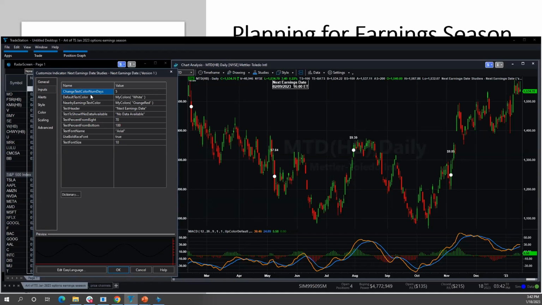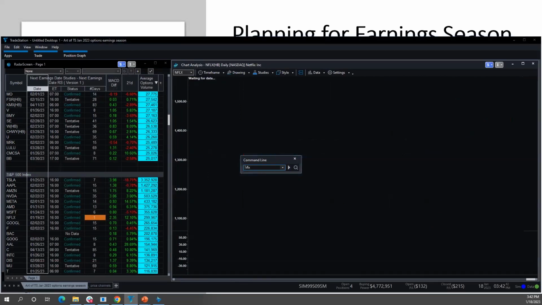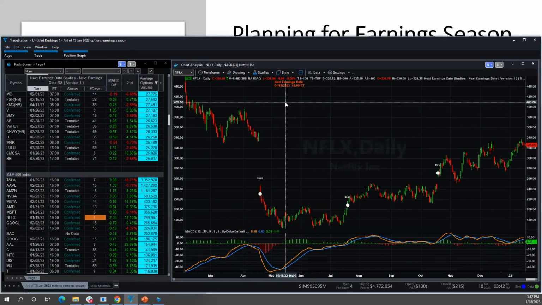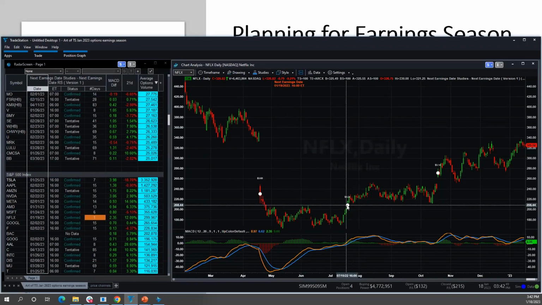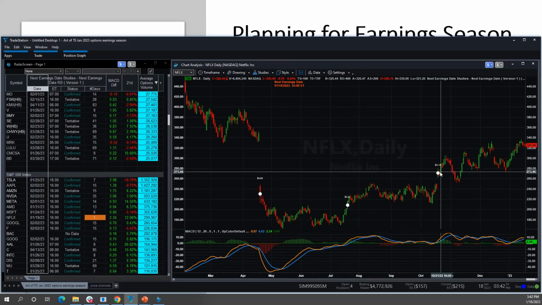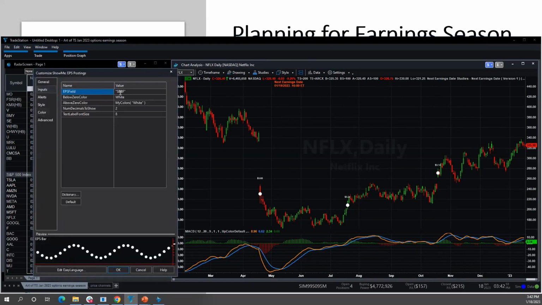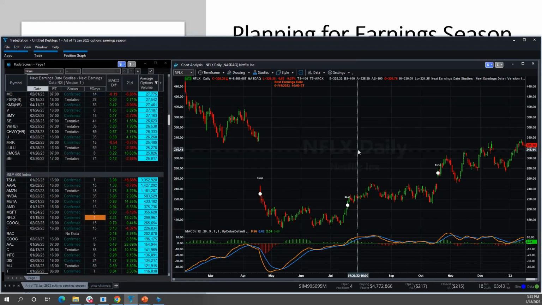Also, what it does is it has a threshold. If earnings are close, like for example Netflix, it will highlight it with orange red. You can customize that as well. So if you go to something again like Netflix, you'll notice that it's orange red because that is the threshold. So that's essentially how these things work. The other thing this has is EPS postings, and EPS postings show where the earnings reports were. I also changed that so everything just shows up as white, and it stands out better on my black chart.